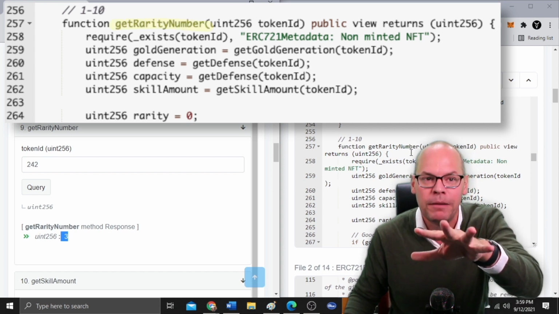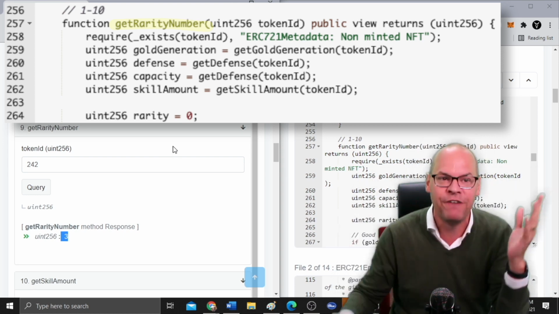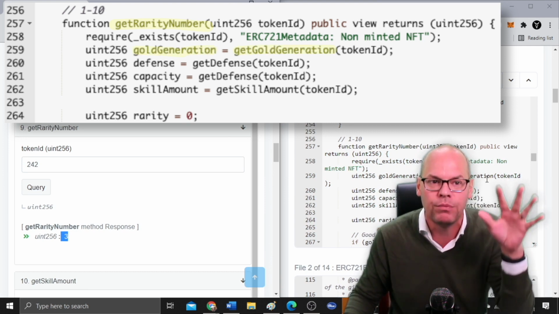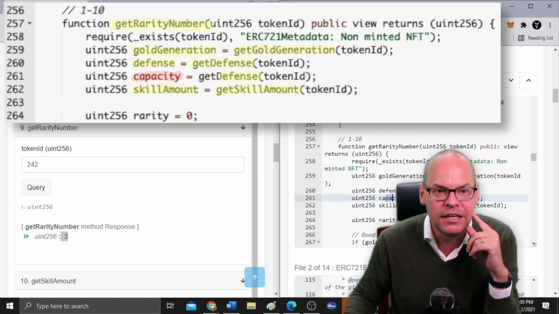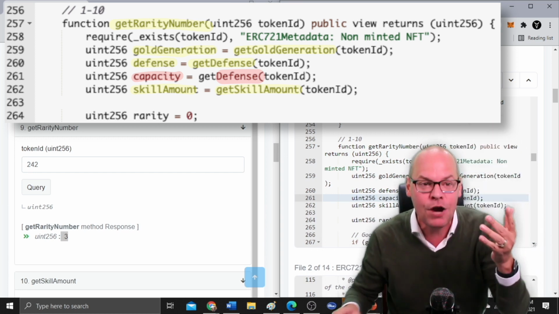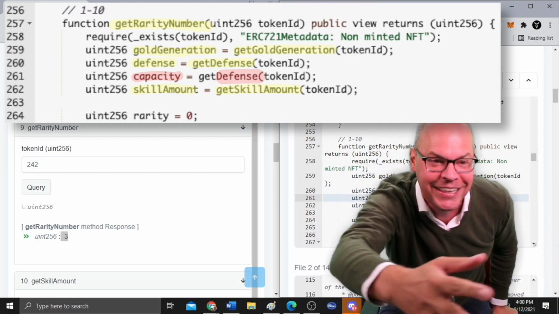You got to understand a little bit about what it's doing here. So how does it compose this rarity number to tell me whether it's common, rare, mythic, divine? Well, it says, let's add up all of the points. Gold generation. We'll get the gold generation number, right? We'll count the rarity from there. Defense, get defense. Capacity, get capacity. Skill, get skill. Wait a second. Capacity, get defense. No, it's looking at the defense number twice and ignored capacity. We got 3 points from capacity. Our defense is garbage. I'm pretty sure in line 261, there's a typo in this contract.